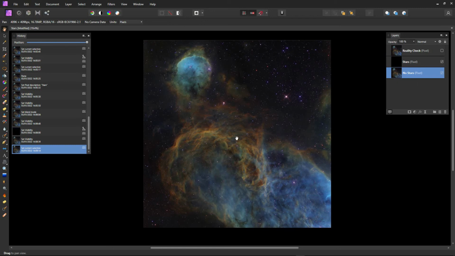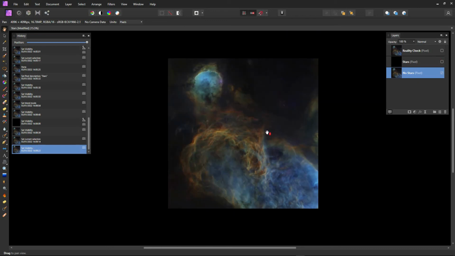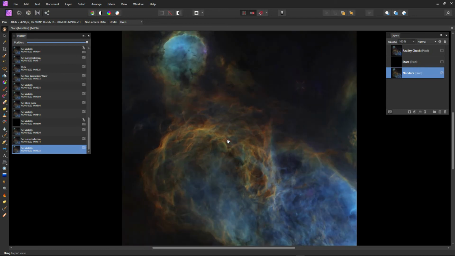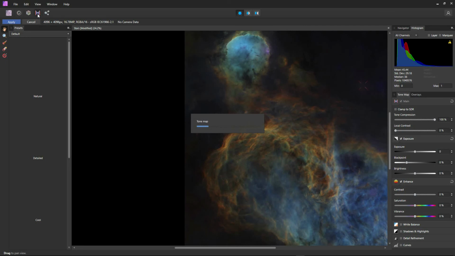and you can either leave the stars visible as you apply this, or you can hide them. It's entirely up to you. We've got this great flexibility now. Let's keep them hidden and come up to the tone mapping persona, and it will open this sub menu within the program. It takes a little bit of time to apply the effect to the image, but that's all okay. We'll just sit back and wait.